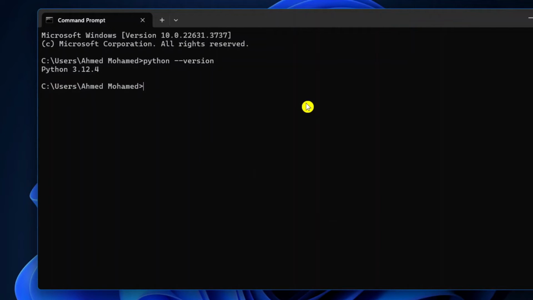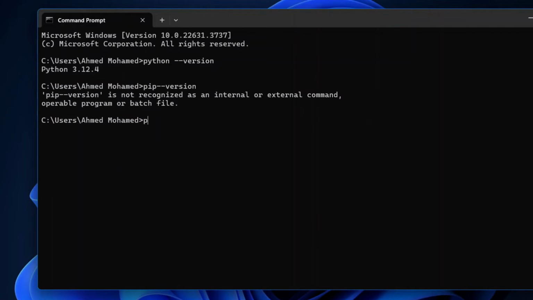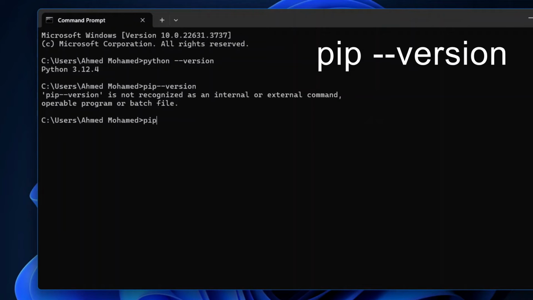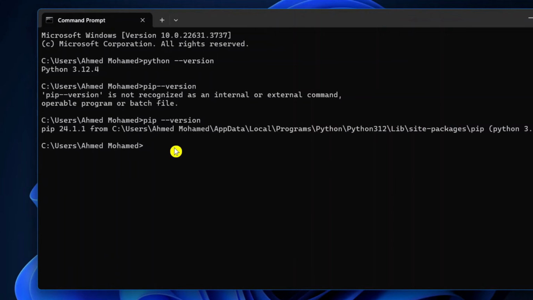And then also type in this one. And as you can see, it will give you the pip version, and it will show you the directory of which the package is installed.